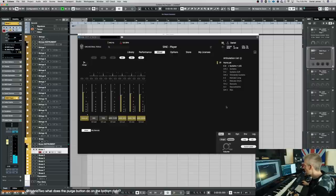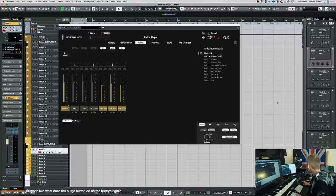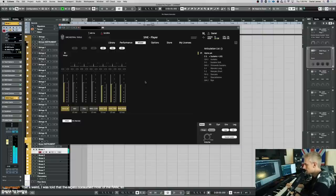What does the purge button on the bottom right do? I don't know. Let's try. The RAM went up to 17 million. I don't know what it did. Let's have a look. I'm going to check my activity monitor again. It didn't unload anything from RAM. So I'm not sure what it did. Let's have a look. 2.5. Let's purge it again. Goes to 10 million. 100 million. Yeah, so it takes it down to a gig. So it's weird. It unloads it. So I think if I maybe unload some of these or something, I'm not quite sure. I'd have to read the manual for that.